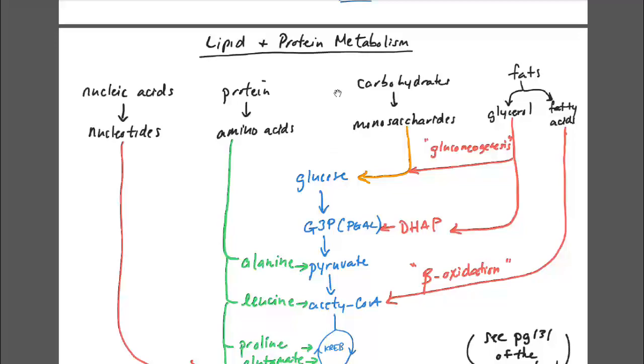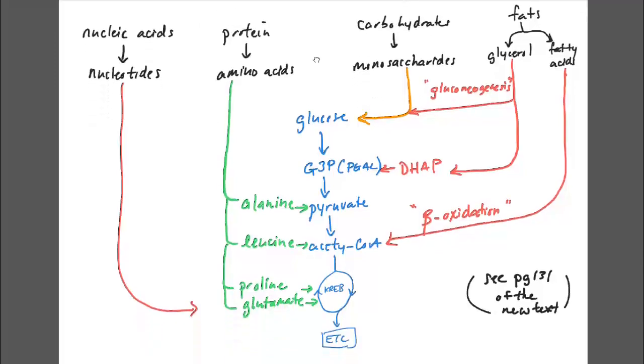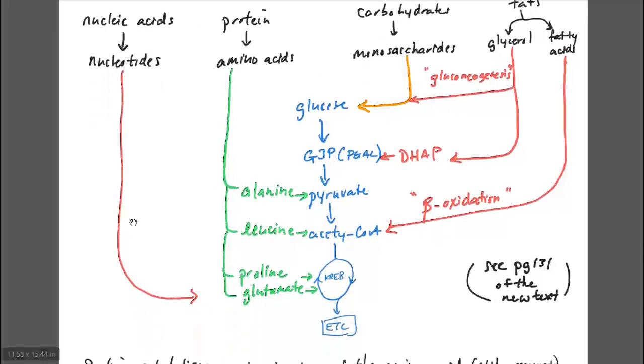But I think you already know that you can burn fats and proteins for energy if you want to. You can even technically use nucleic acids, although if you're using nucleic acids for energy, you're in big trouble. So instead of using just carbs and the monosaccharides, which could be converted to the monosaccharide glucose, you can take the protein. Remember that protein is composed of monomers called amino acids. So big protein is a whole huge long chain of folded amino acids, both alpha helix coils and beta pleated sheets. Well, different amino acids, these are just 4 of them here. Remember, there's 20 in the human body. Alanine, leucine, proline, and glutamate.